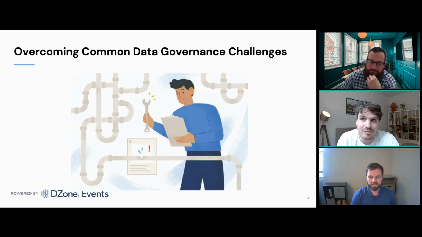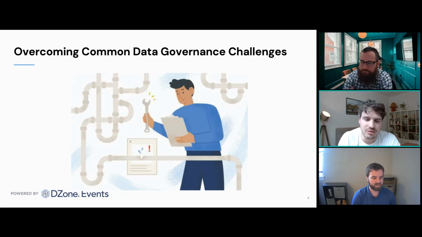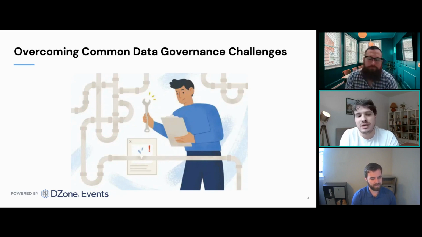So yeah, the most important thing is to have some ownership, and that every data asset is owned by someone who can guarantee that the quality and the documentation are up to date. And for that, you can also, for sure, implement some processes and policies to make it a bit mandatory in the production step.